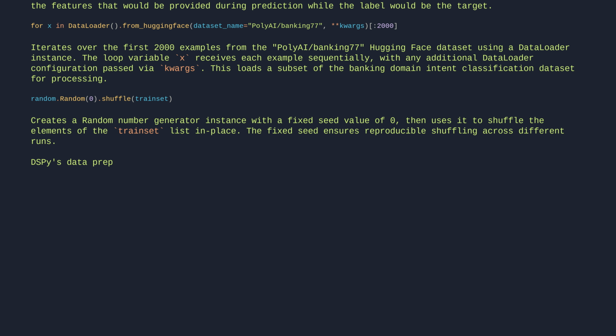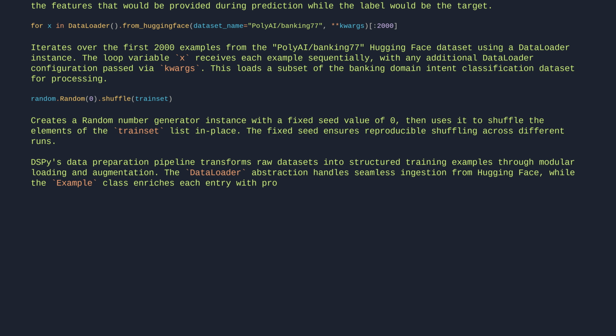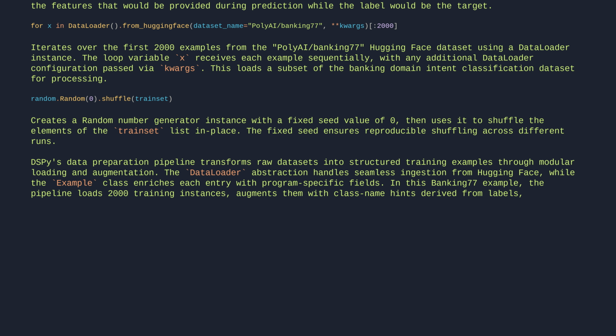DSPy's data preparation pipeline transforms raw datasets into structured training examples through modular loading and augmentation. The DataLoader abstraction handles seamless ingestion from Hugging Face, while the example class enriches each entry with program-specific fields. In this Banking 77 example, the pipeline loads 2,000 training instances, augments them with class name hints derived from labels, and shuffles the dataset for unbiased training.